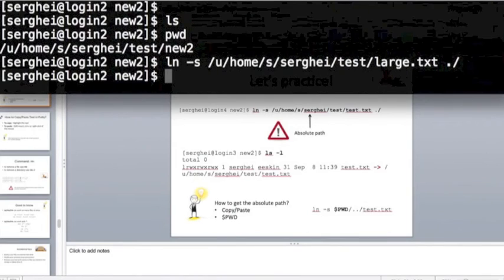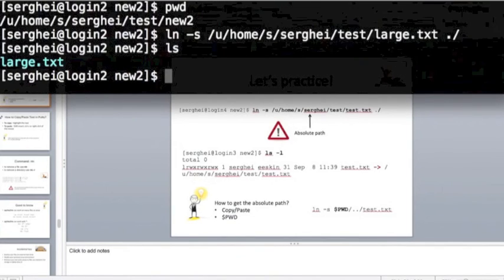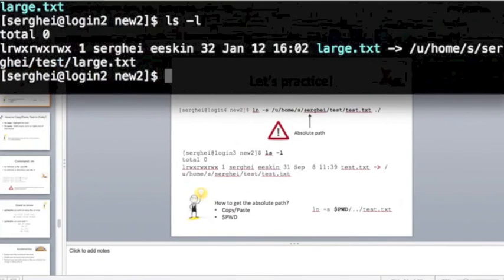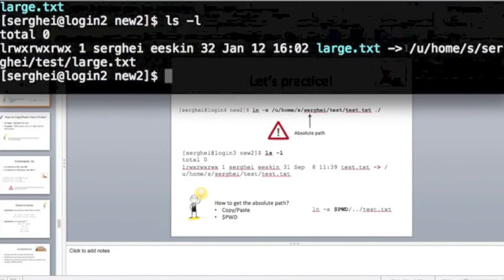So you do so, and then you do ls. Even from ls it's clear, you see a different color, which is a sign that it's not a real file. But if you do ls -l, that will be immediately clear. You have the arrow pointing to the original file. This way you know that's a link, that's not a real file.